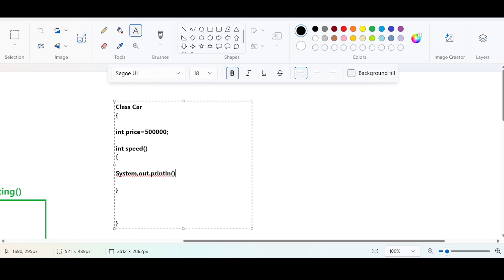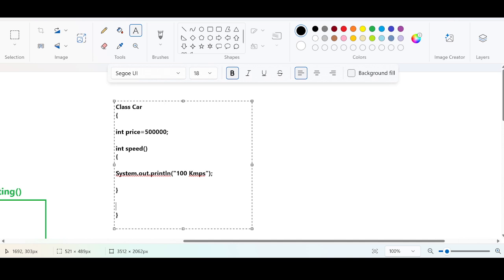System.out.println. It says the actual speed of the car. I can say it like 100 kilometers per hour. Behavior means actual behavior. Property means the actual data, right? You can have price. This entity is called behavior. This behavior is a kind of variable thing, not a fixed thing. Based upon the acceleration, the speed gets increased or decreased, right?